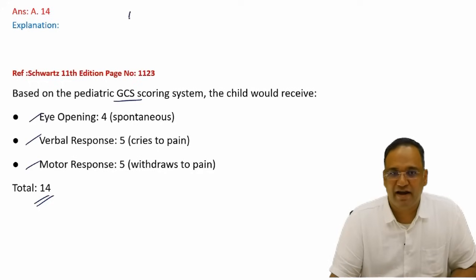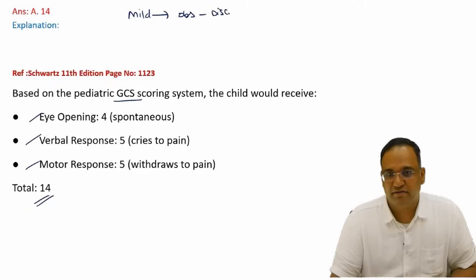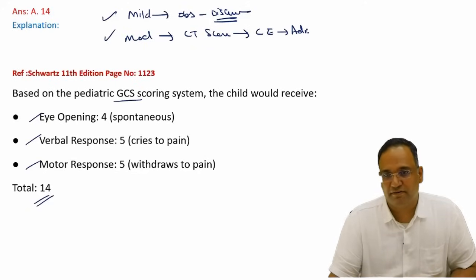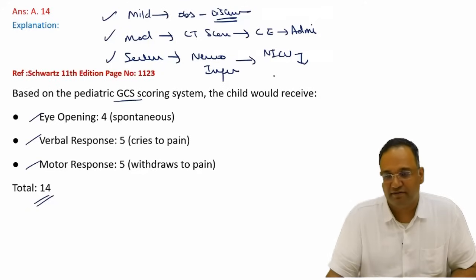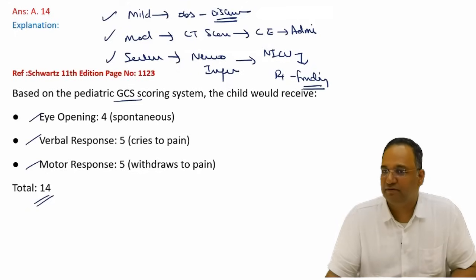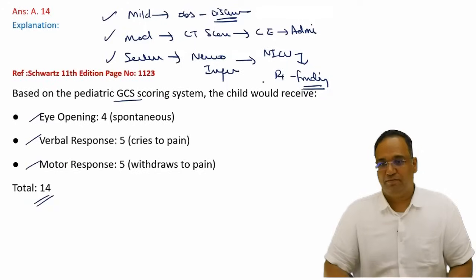For mild head injury, a simple observation and discharge on the same day, when there is an attender. Number 2, moderate head injury: you need to take a CT scan. Based on the CT scan findings and clinical examination, you will plan for admission and further treatment. And for a severe head injury, you need to do neuroimaging, whether CT scan or MRI, neuro ICU, and management based on findings. So treatment as per findings of neuroimaging and clinical presentation. Understood? Very clear protocols.